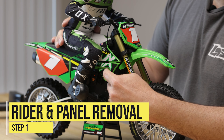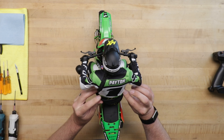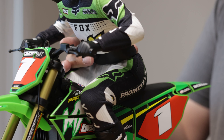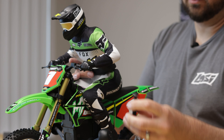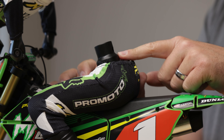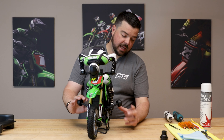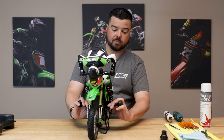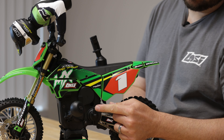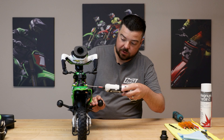To set up the brake from scratch I need to pull the right panel off to get to where the brake servo is. We'll start by removing the rider — pull the jersey up a little bit in the front and back of the torso, pull the body clip out, then push the pin from the front out and pull it out the back. It has a little head on it so it stops on the rider. Rotate the torso up, and there's a mount that sits on top of the legs — do about an eighth turn counterclockwise and it'll unlock so you can pull it straight off. To pull the legs off, put your thumb in the heel, hand on the nerf bar, and push up to take the boots off the pegs. There's a little mount on the peg that just snaps on and off. Then I'll remove the two screws to take off the right front fender panel.